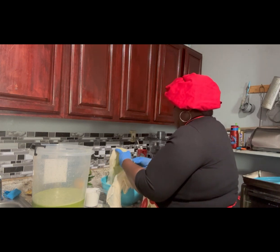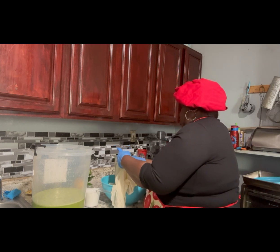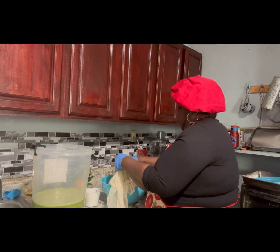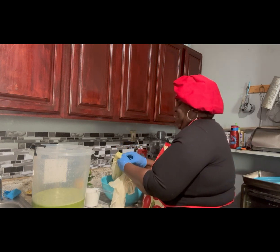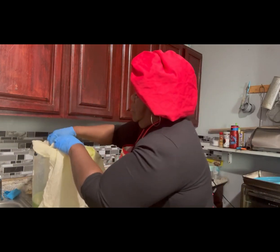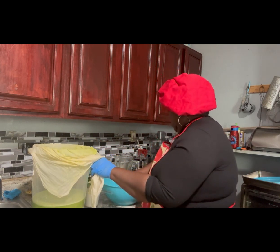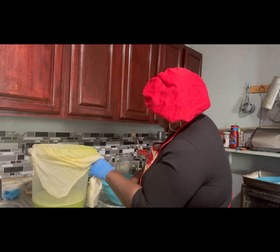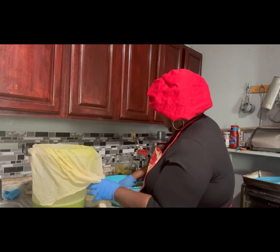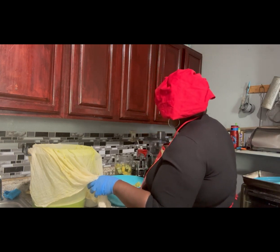the juice is very, very delicious. I could tell you. And the people that drink the juice, when I make juice, they could tell you about it too. Very, very delicious and refreshing. I don't make my juice or drink too sweet at all. It's never too sweet. I never get that complaint, oh, it's too sweet. Nah. I never make my drink too sweet.